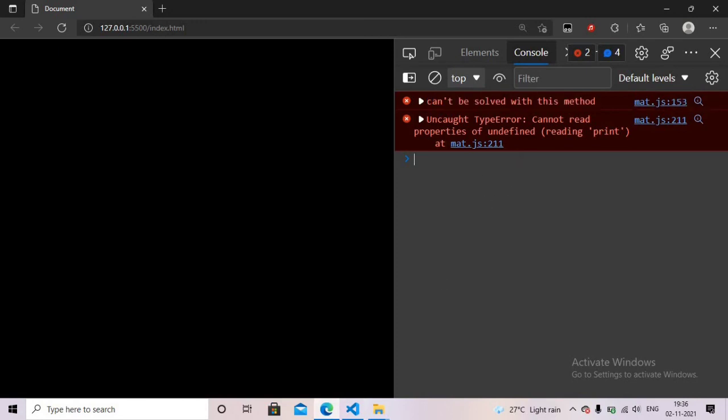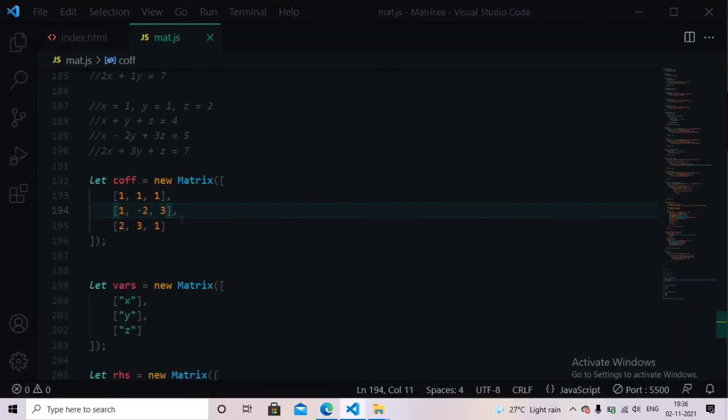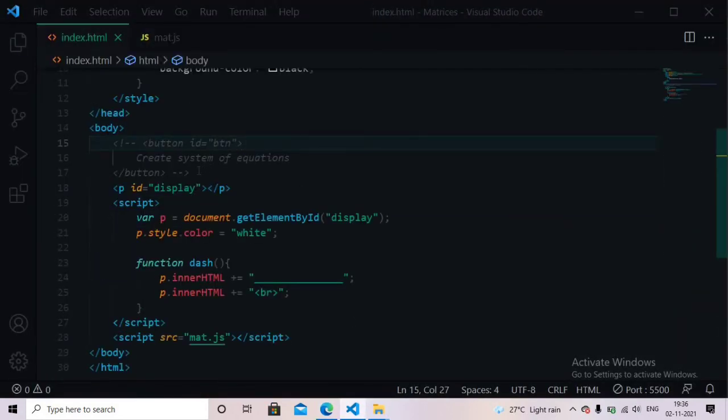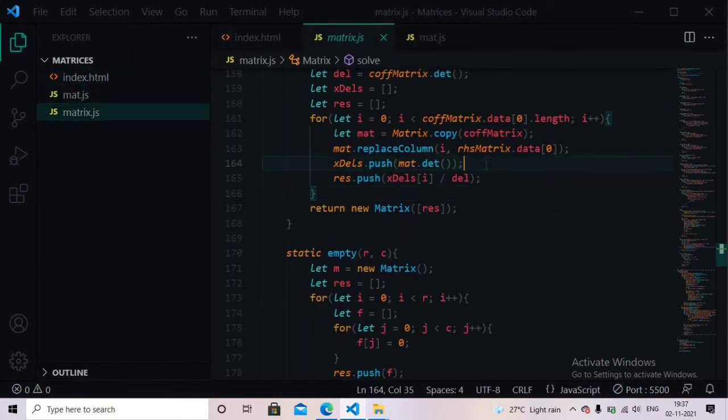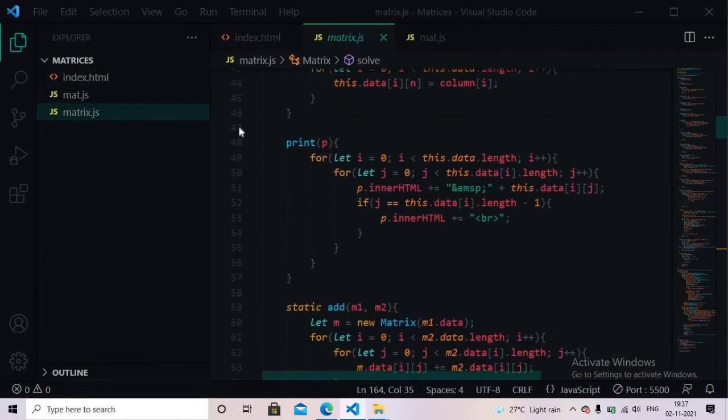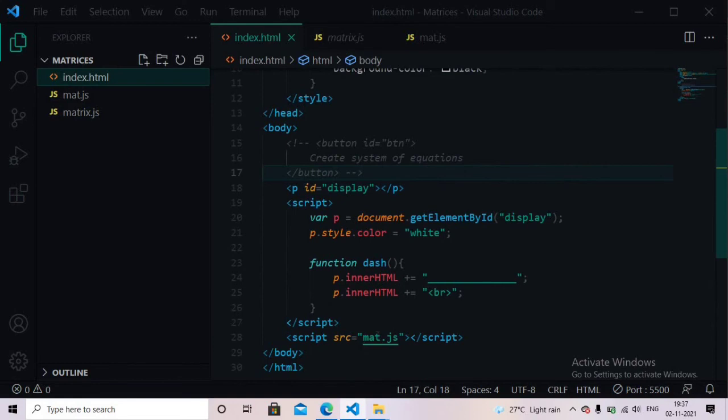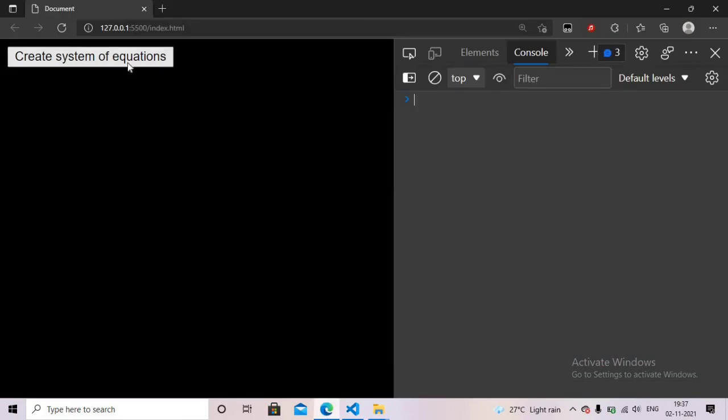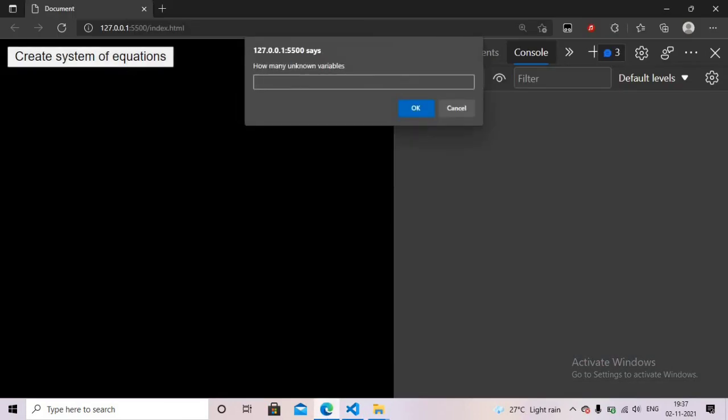So you can see cannot be solved because the determinant is 0. The only thing remaining is a simple interface to give the input equations. So here is my simple dirty interface.